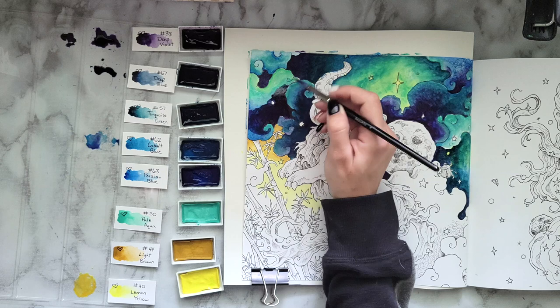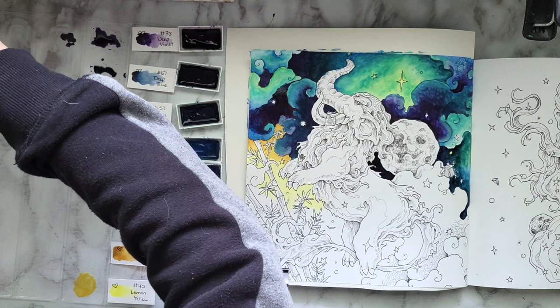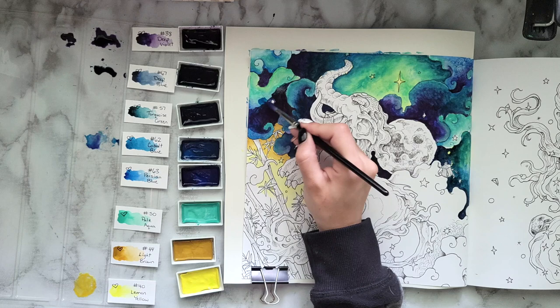Bring it up along this too, to kind of divide those areas. Oh, put my hand in paint. Let's grab a little bit of the cobalt blue to mix into this. We'll use this to kind of bring it out a little bit.